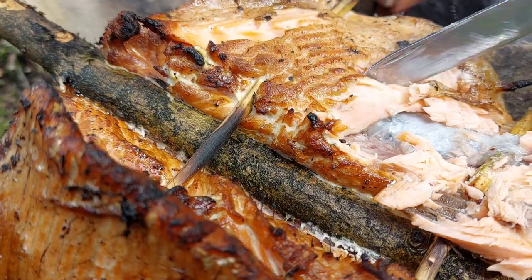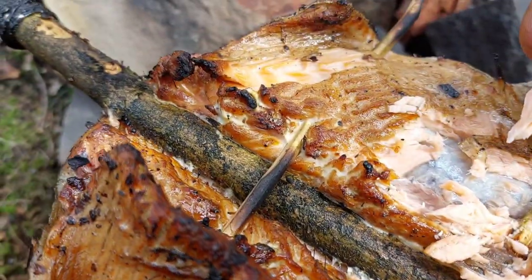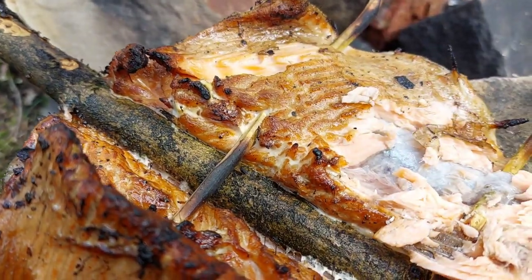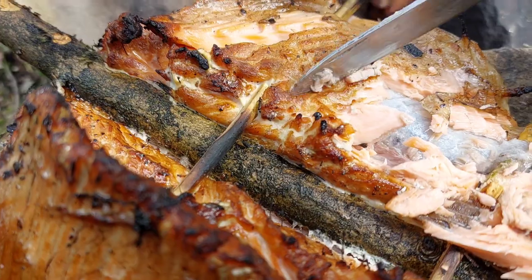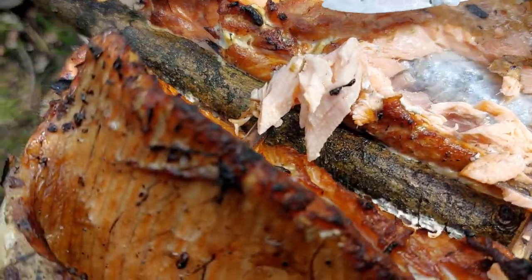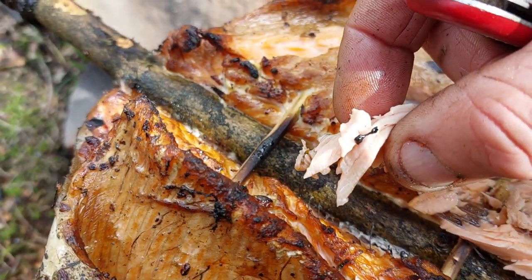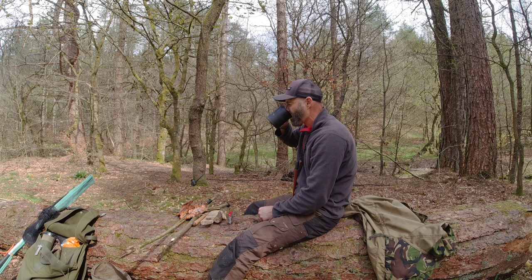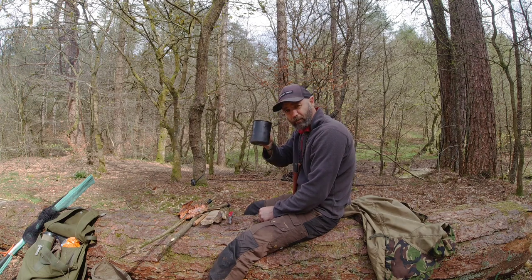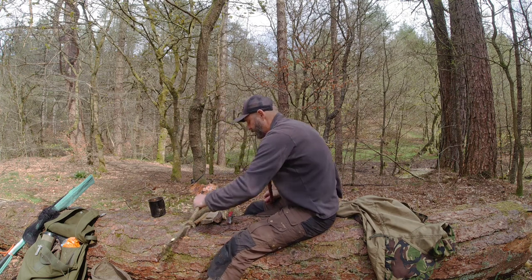Now look at how juicy this is. Look at that. That is absolutely lovely. Look at the state of that. That is fantastic. Absolutely gorgeous. Oh, I'm not joking, that's stunning. That fish and that brew. But yeah.